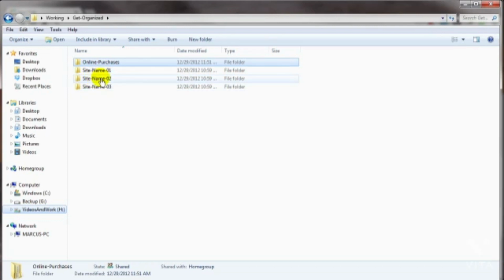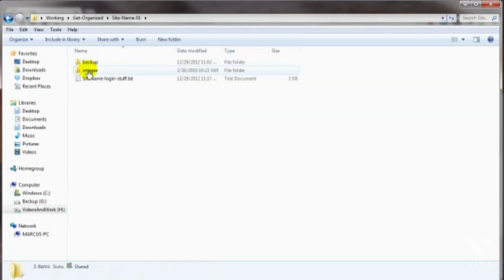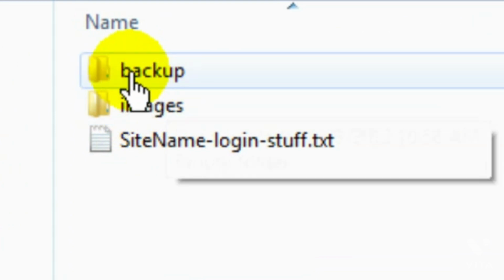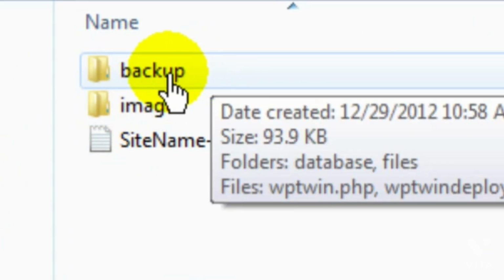And inside of each one of these folders, at a bare minimum, I have 2 more folders, and then a text document that contains all the login and additional details about that domain. Now, since most all of my websites are database-driven WordPress sites, my structure might be a little bit different than what you might need. But at least this will give you an idea to work with. I've got 2 folders here, one named Images and one named Backup. That should be no different than your setup.